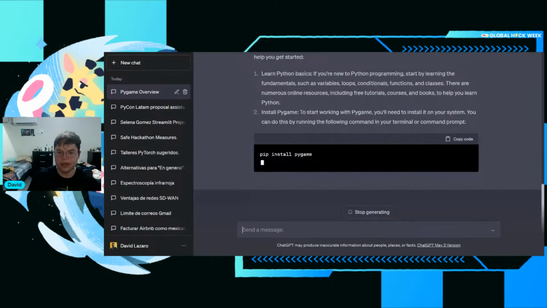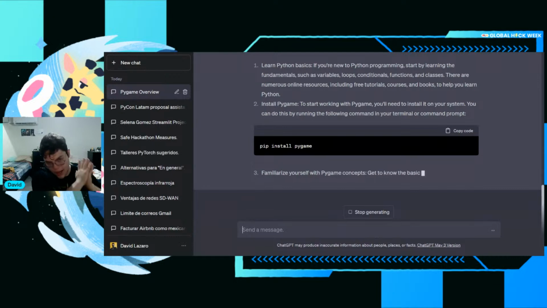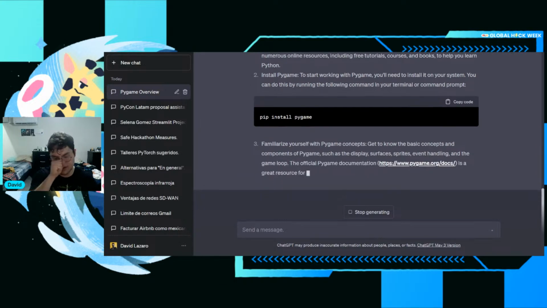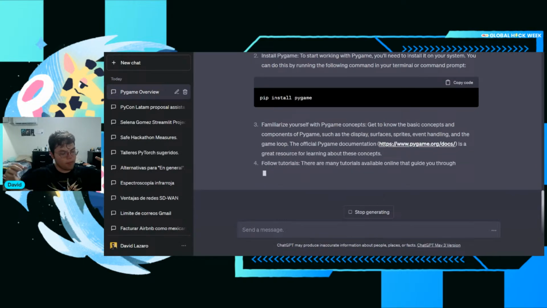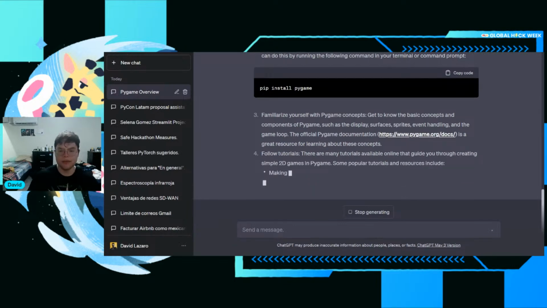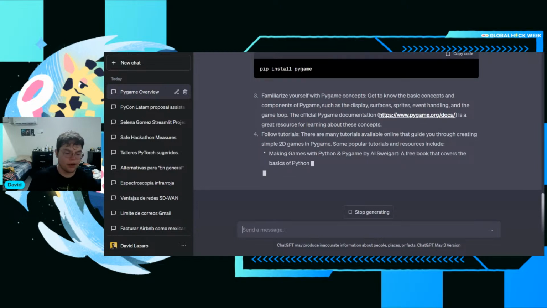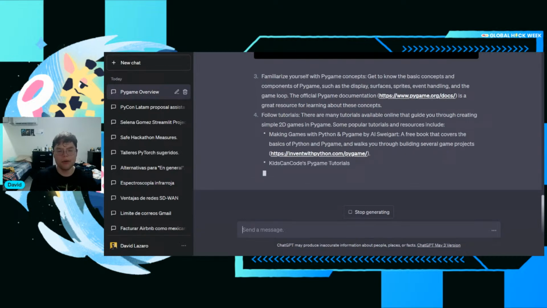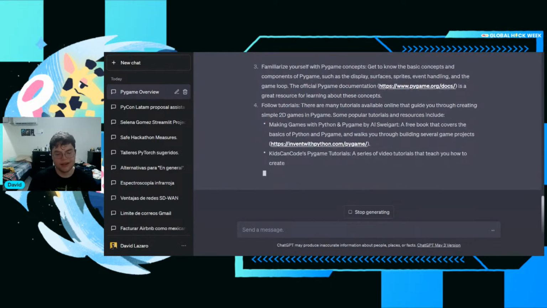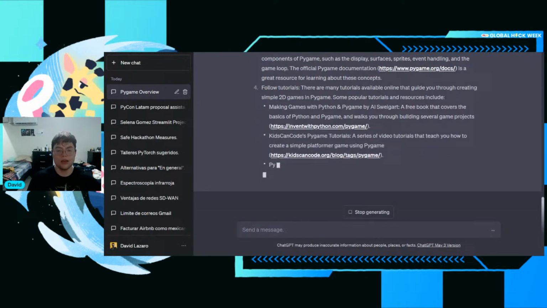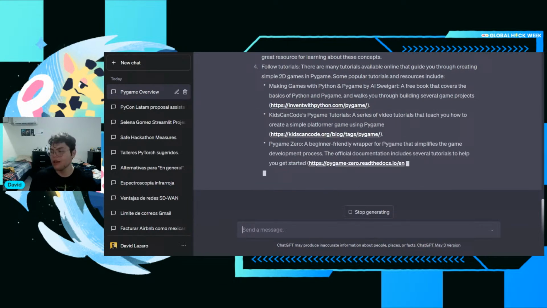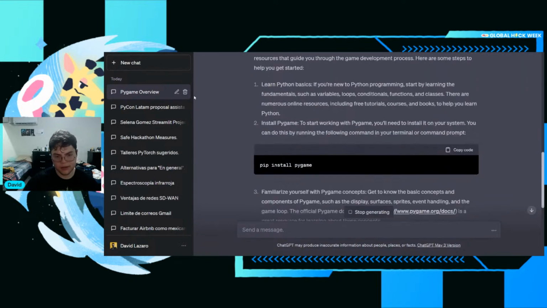So install Pygame, yeah. So another cool thing of the GitHub Student Developer Pack is that it gives you access to GitHub Codespaces. So if you don't have the biggest computer in the world, the most powerful computer in all the universe, GitHub Codespaces got you covered. If you have a toaster, don't worry about it. GitHub Codespaces runs everything in the cloud, so you don't need to worry about using your RAM, your processor, or anything like that. So yeah, that's a cool thing. So we're going to use GitHub Codespaces to do that.